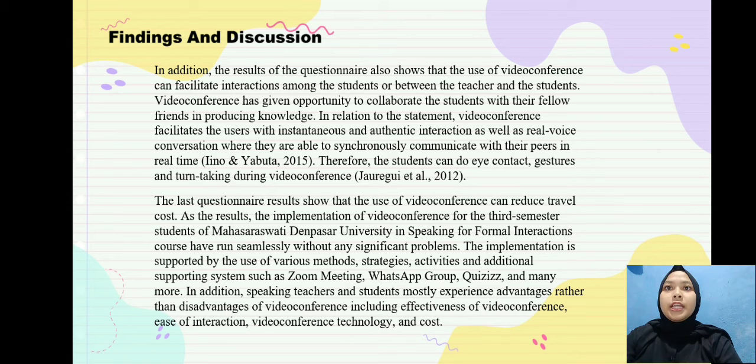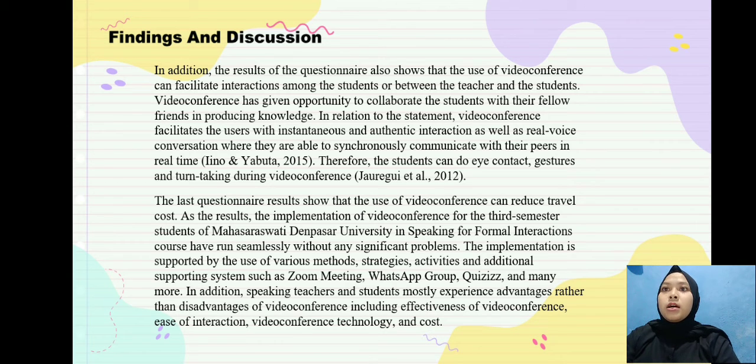The implementation of video conference for the third semester students of Mahasaraswati Denpasar University in the speaking for formal interaction course has run seamlessly without any significant problems. The implementation is supported by the use of various methods, strategies, activities, and additional supporting systems such as Zoom meeting, WhatsApp group, quiz, and many more.